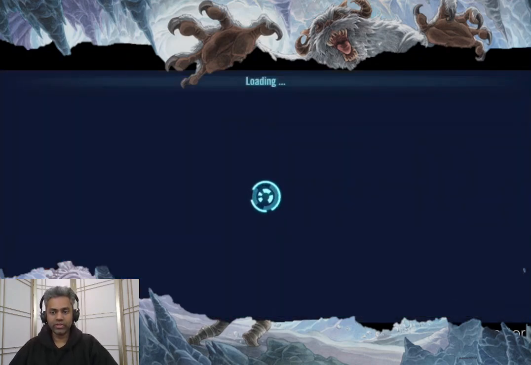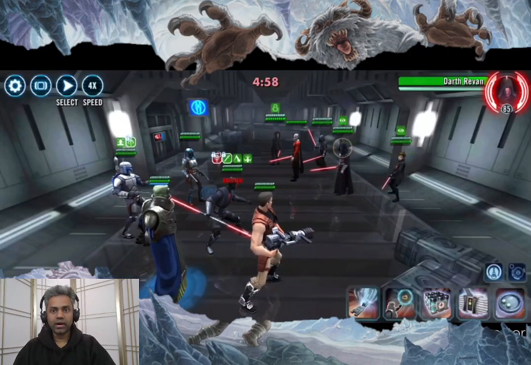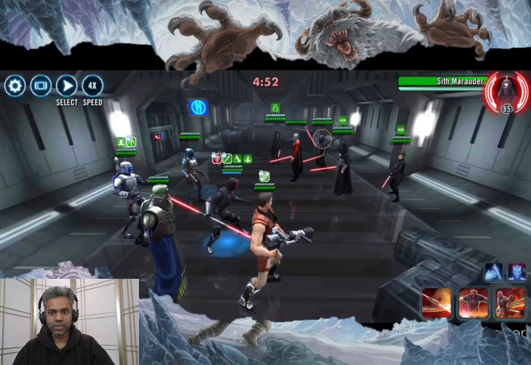So that's what we'll showcase over here. I believe this Darth Revan was about 340 speed, so about 360 speed with the Talon in there. Very first thing I did was I gave a tank tech to Candrass, because I expected him to taunt a lot. And then I started going after Marauder almost immediately.